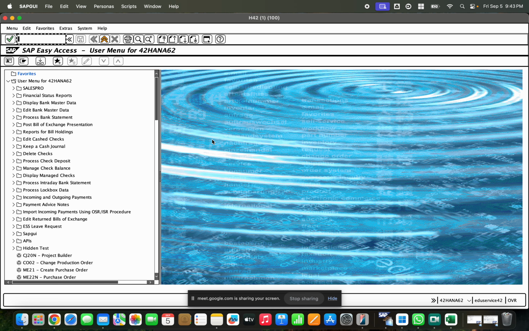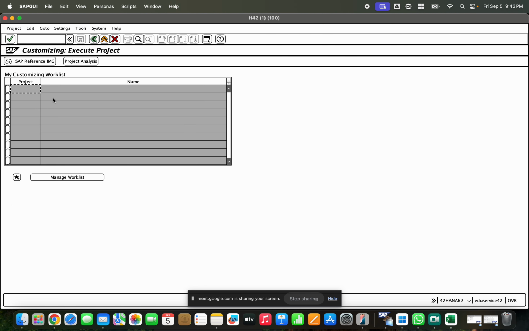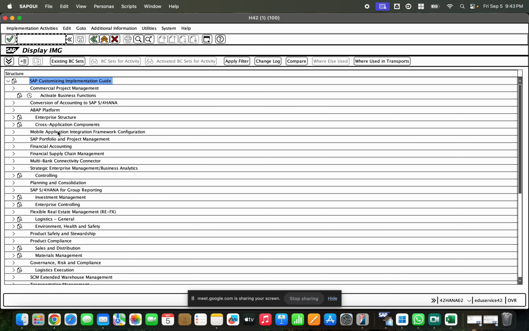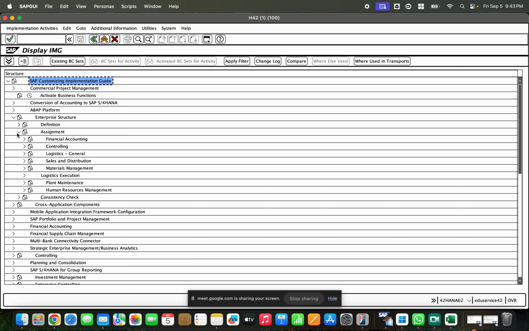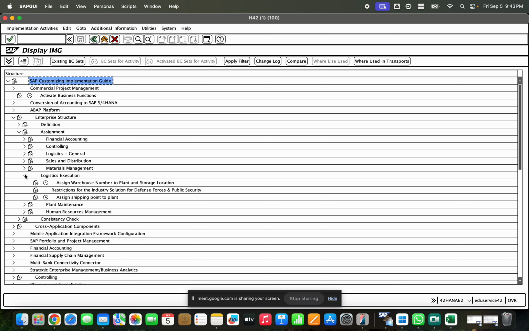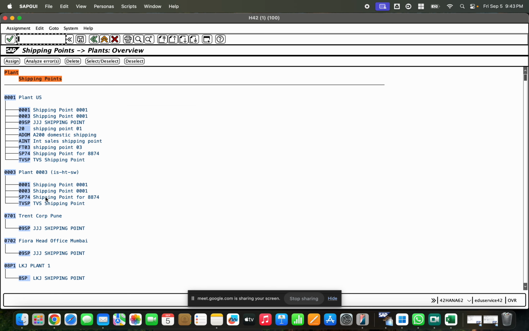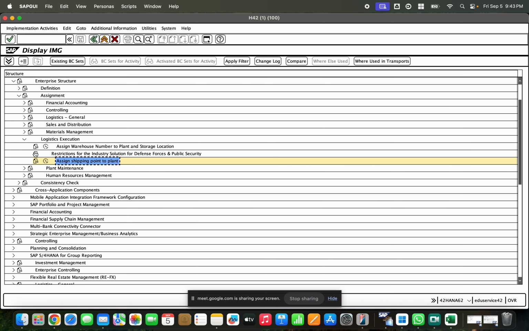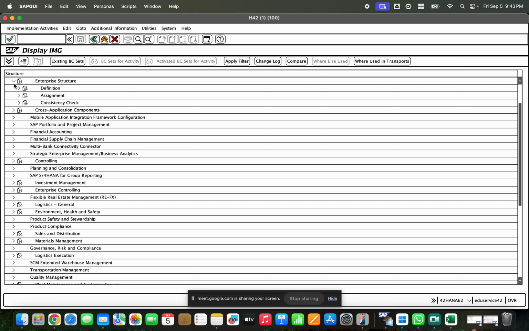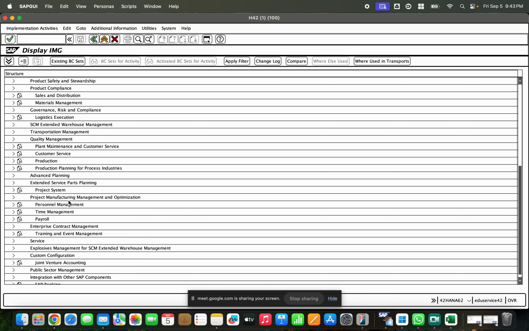Then in the configuration also, you have to properly maintain the shipment, because even when we discussed third party, shipment is very important. Every plant has its own shipping point, and they dispatch from that location, right? So that shipping point has to be maintained properly. Also, we are doing the subcontracting process, right?